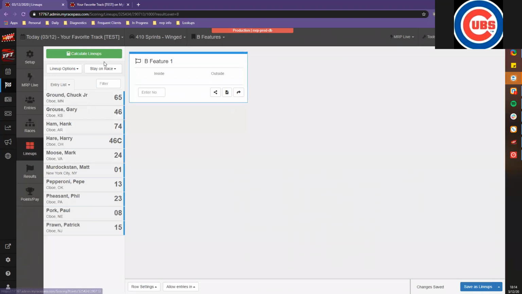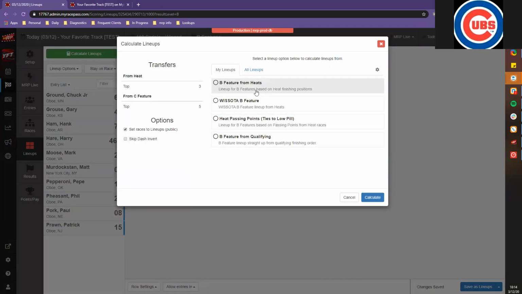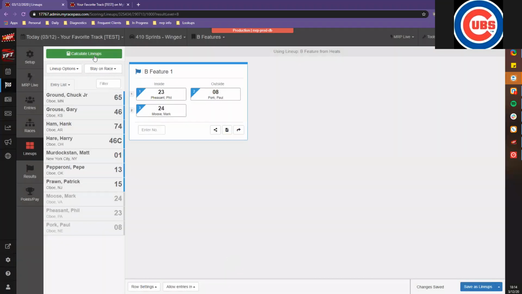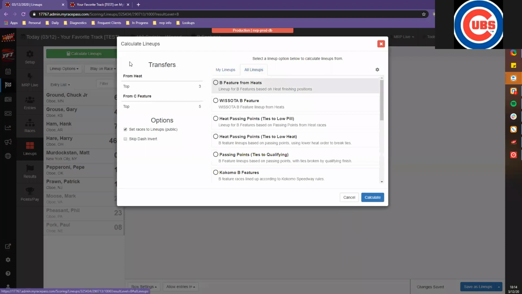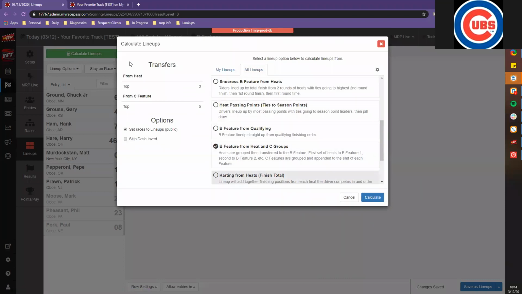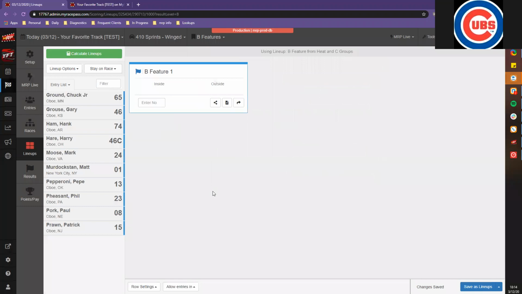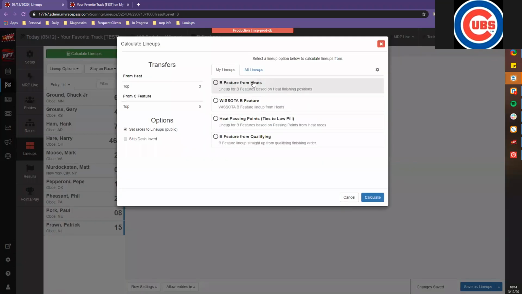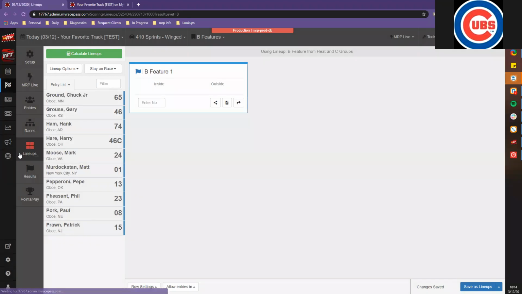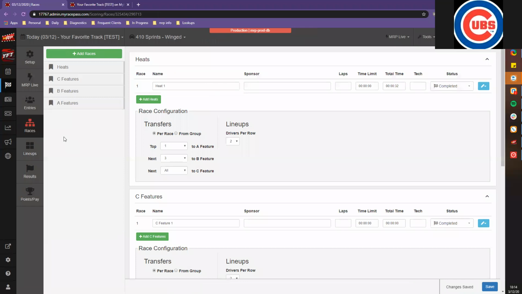So we have our B features here, and we just add in the next one. So we'd want the B feature, heats and Cs. But you're just going to keep adding in that next lineup that you want to use and keep going. The B's and C's are just more of the same. The biggest thing is making sure that your transfers are set and good to go.